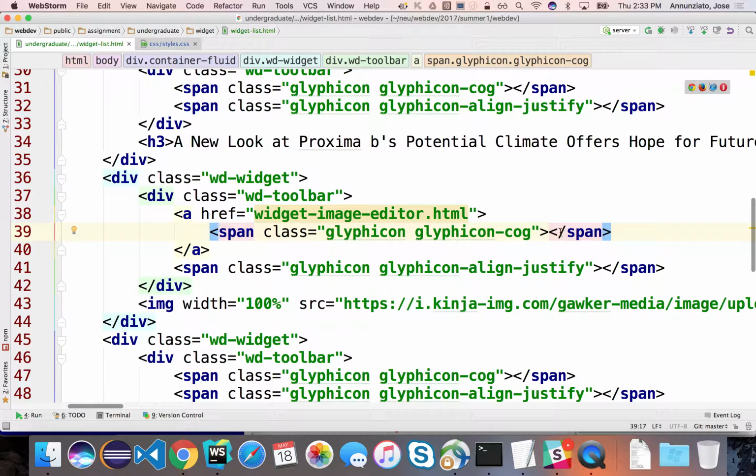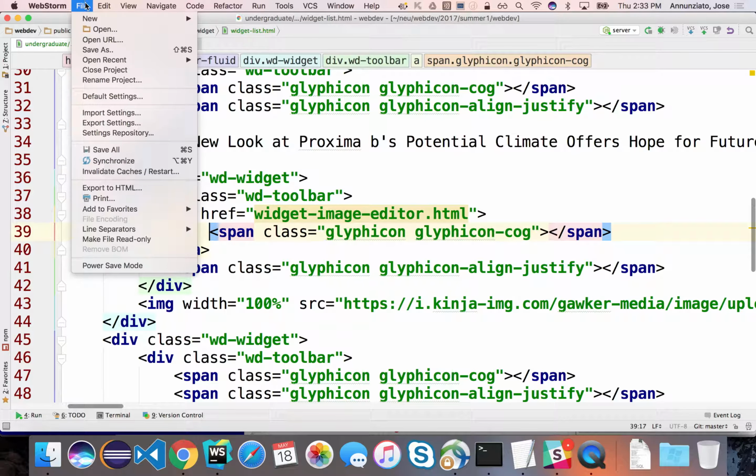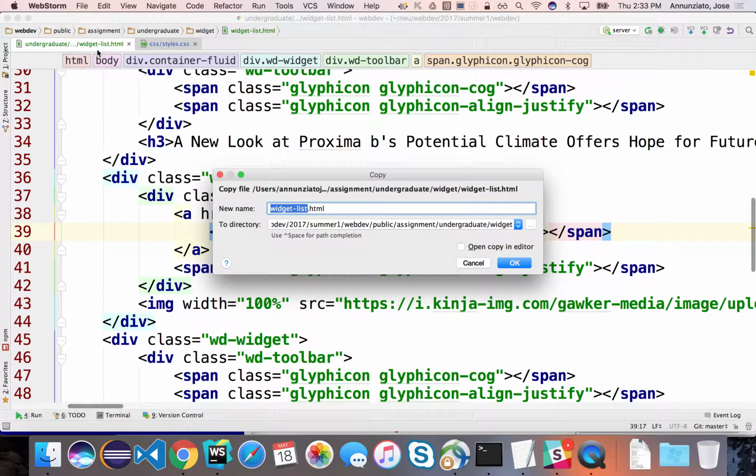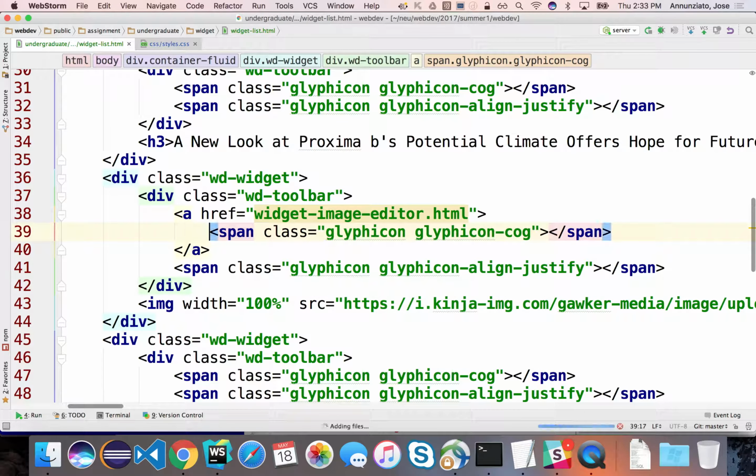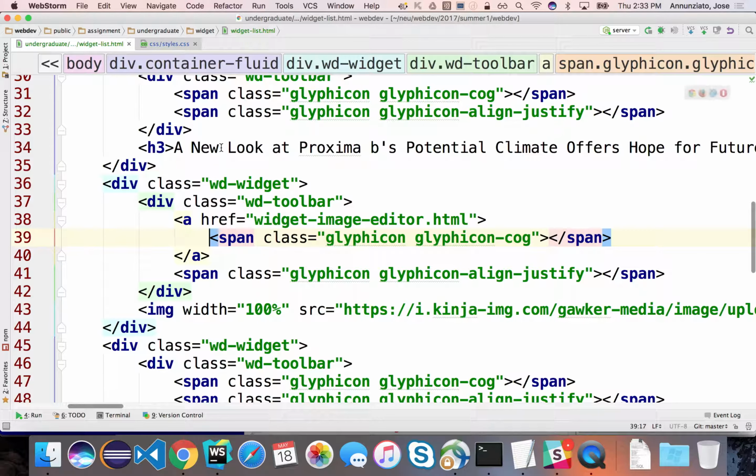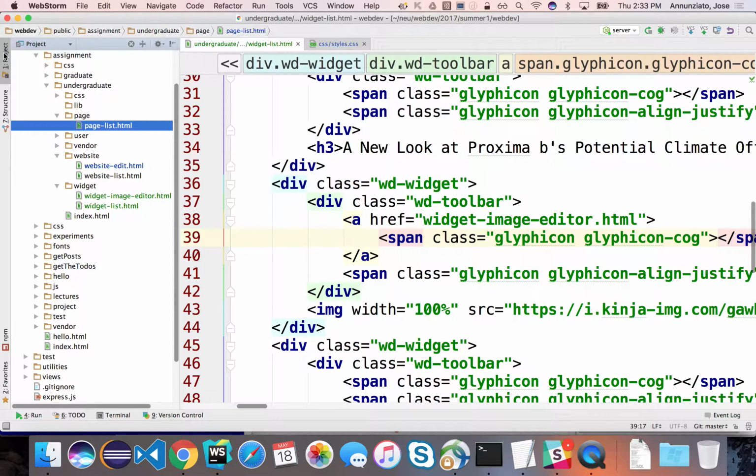All right. So let's implement that. We can save this. Save as widget image editor. Why am I not there? Oh, there it is.